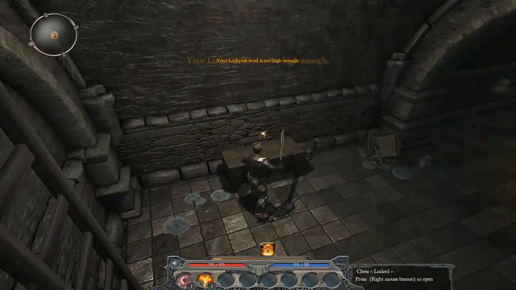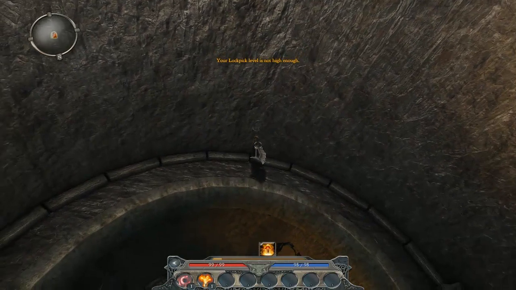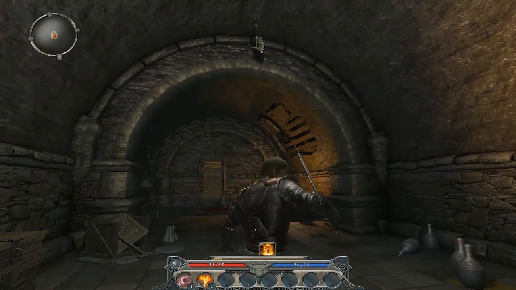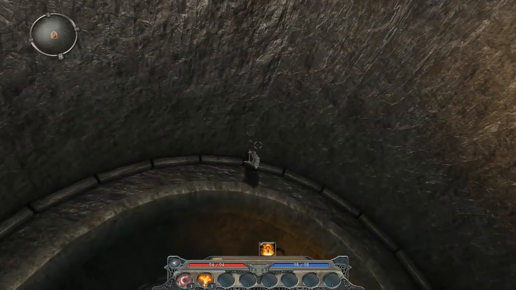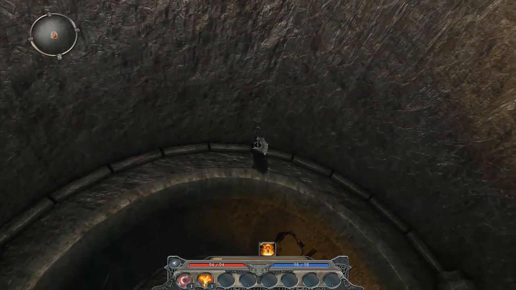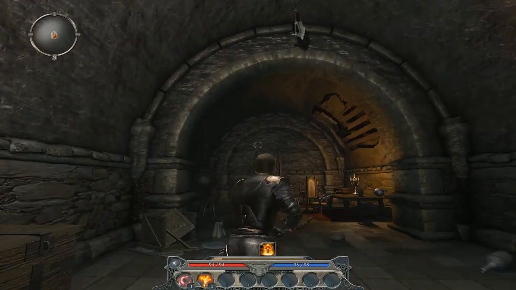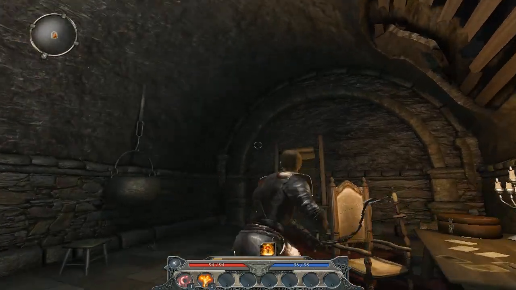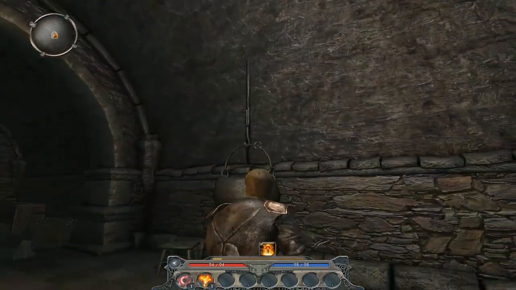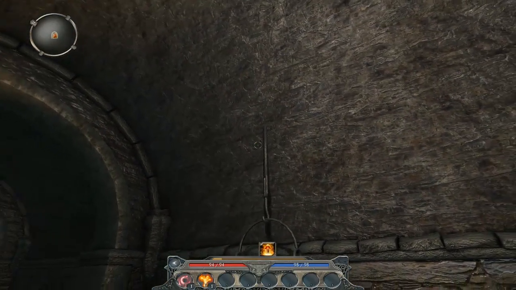Now, we weren't able to get into this box because our lockpick skill wasn't high enough, but I saw this thing up here. So I'm wondering if I can. Let's see. It's an F key, maybe? Yeah. Wonder if I can shoot it down, maybe? Can't seem to, but there must be some way to knock that down so that we can get it, because I want it. It looks awesome.